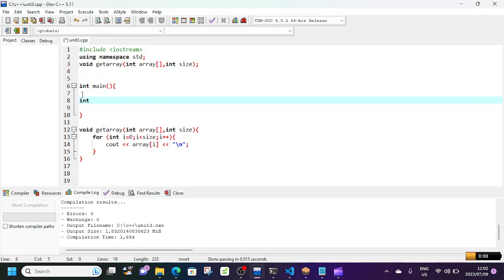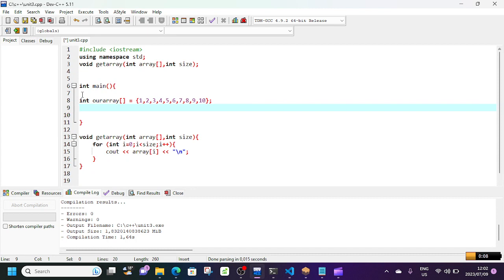So now we're going to say integer array. Let's say our array is equal to 1, 2, 3, 4, 5, 6, 7, 8, 9 and then 10.